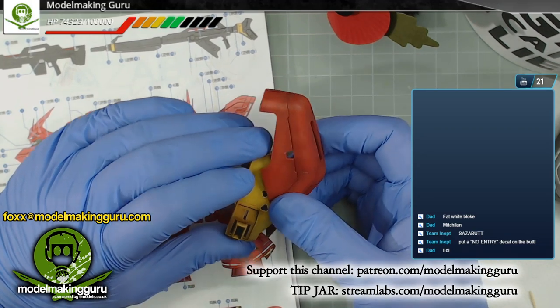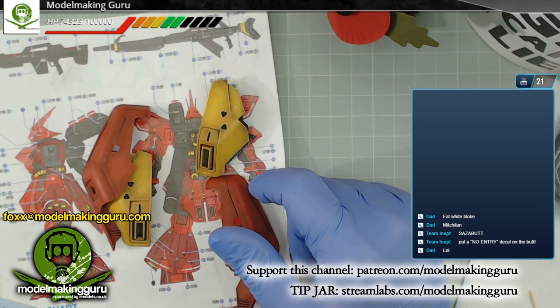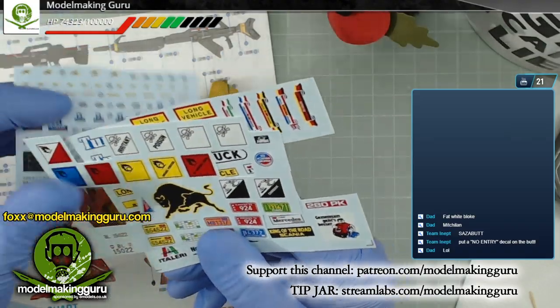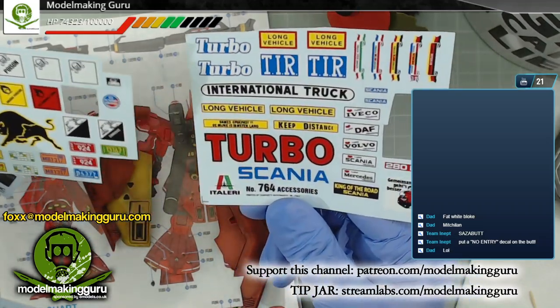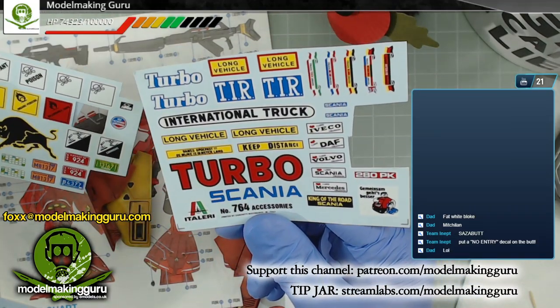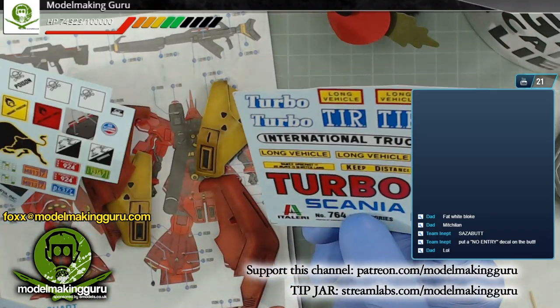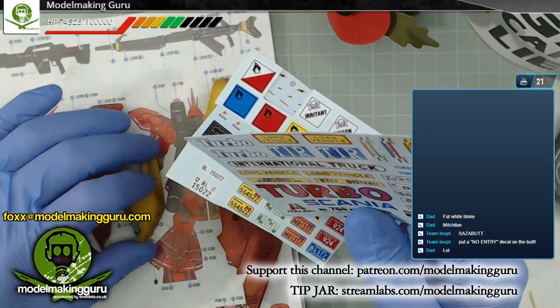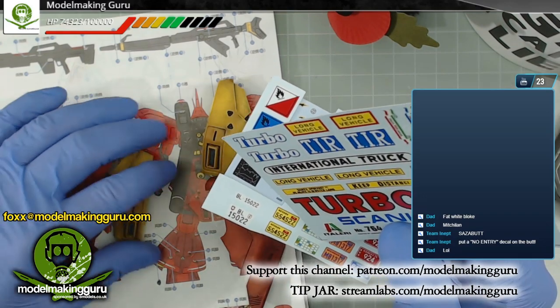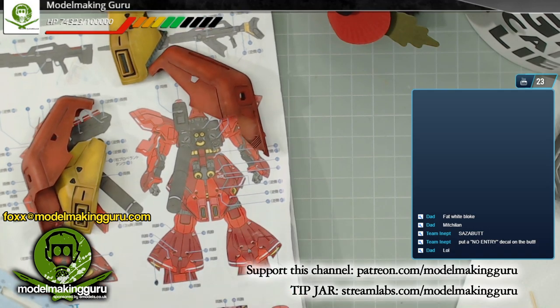So, put a no-entry decal on the butt, says Dad. I don't have a no-entry decal. There isn't a no-entry decal. There's a corrosive. There's poison, irritant. I love Volvo. I was going to put a long vehicle and keep your distance on there, but I don't know if I can get a long vehicle. There's not really a big long flat area I can put long vehicle on. I should have put some on the back of the shins, really, shouldn't I? Can't go back now. Too late.